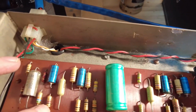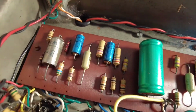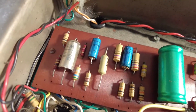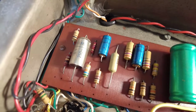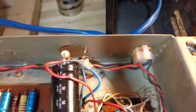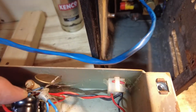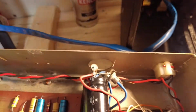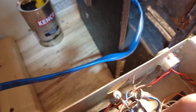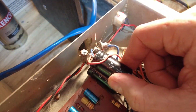Another burnt resistor there. Just spotted that. I didn't see that looking through the camera. Another burnt resistor on there. So that's the first job. And what are they? 100 microfarad. 100 microfarad. That seems a bit excessive for this amp.